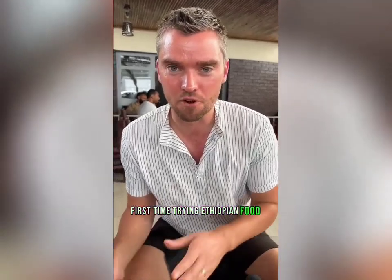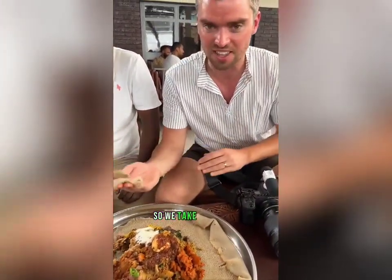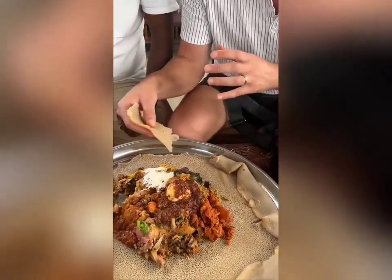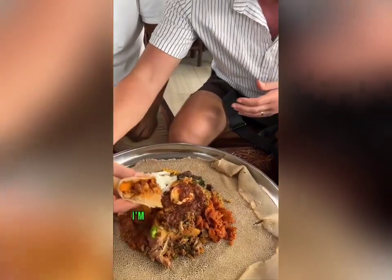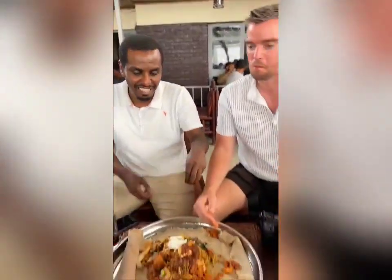First time trying Ethiopian food here in Ethiopia with our wonderful guide Teddy, who just showed us the proper way. I'm a beginner, so we take the Anjera — this unique Ethiopian bread — and kind of go in the middle with all different kinds of ingredients, pick off some, and just shove it in. Oh my God. Wow. Honestly, best Ethiopian yet. Of course it's in Ethiopia. This is real and authentic Ethiopian food with authentic Ethiopian recipes. This is mahibarawi — or in English you could say, a dish called socialization.